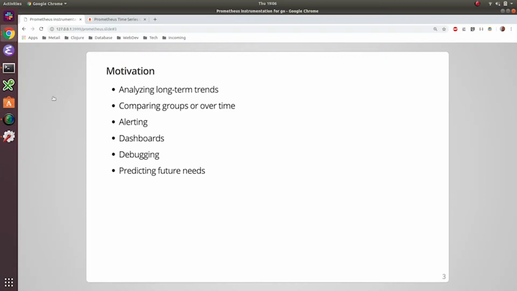But other things, like how many Go routines are currently running, are quite difficult to monitor from outside. You might have a queue and worker model in your application. How big is the internal queue? That's something else you're not able to monitor easily with black box monitoring. And then there's predicting future needs: how soon are we going to have to throw more hardware at the problem, or more memory, or whatever?